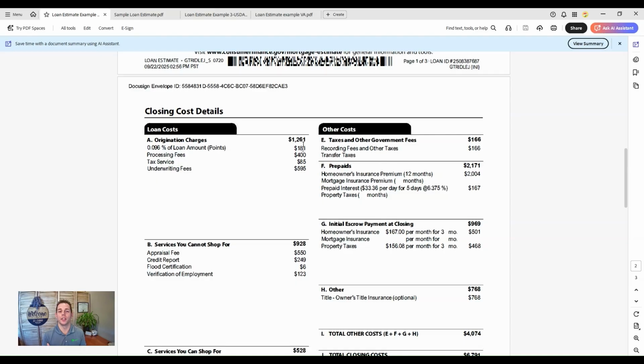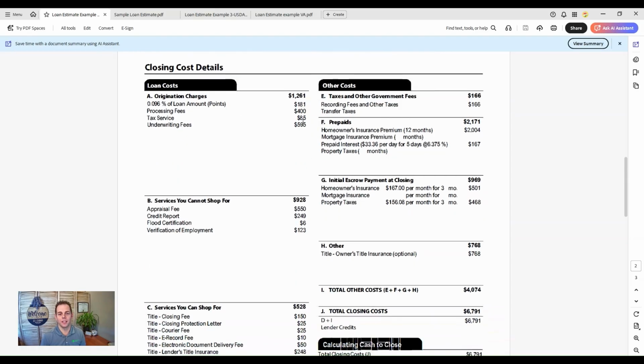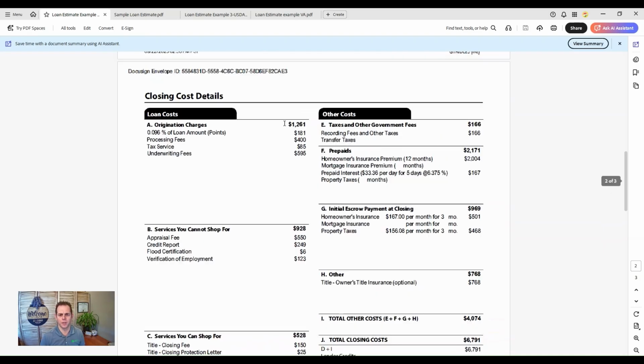But basically what you're doing is you're paying for your interest rate here. Like I said, mine is usually $300, $400, $500, somewhere in that ballpark. I can go a lot higher, but there's obviously going to be a conversation there if we want to spend some money to buy the rate down. And then you have your processing fees, tax service, things like that. So at my company, we charge $9.95, plus there's an $85 tax service fee for a conventional loan like this. This borrower was $180 to get them to, I believe it's 6.375.